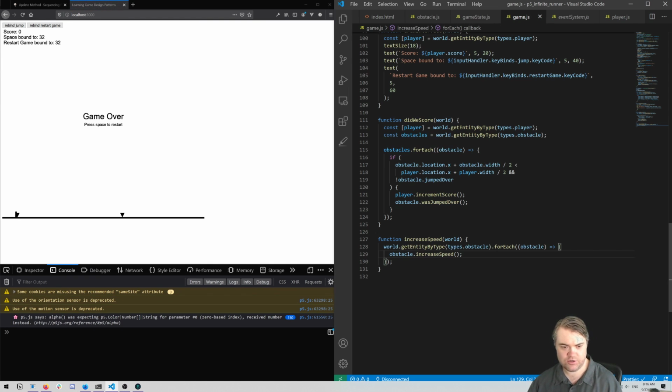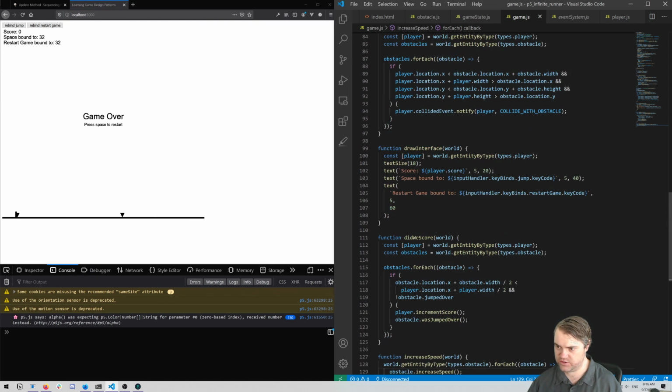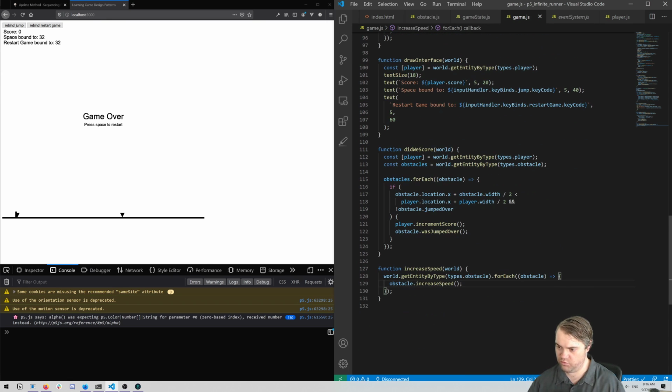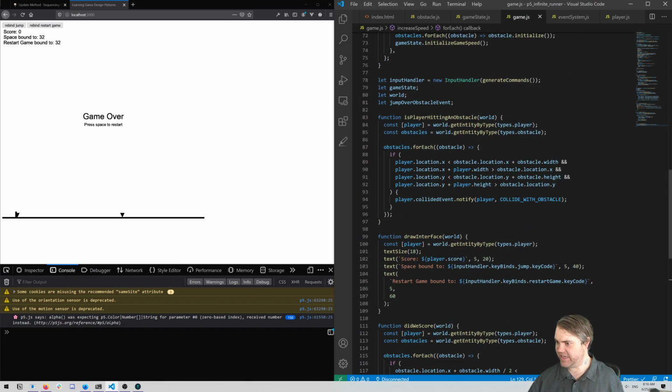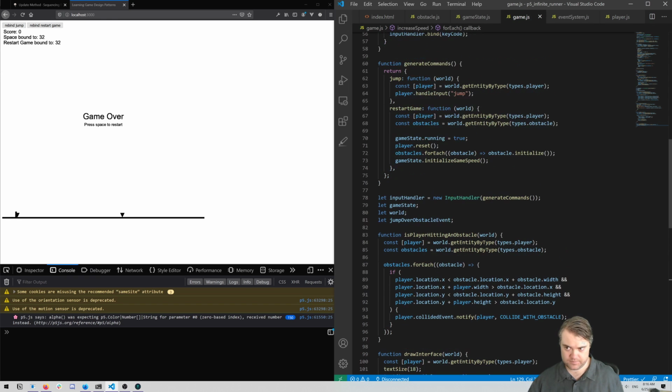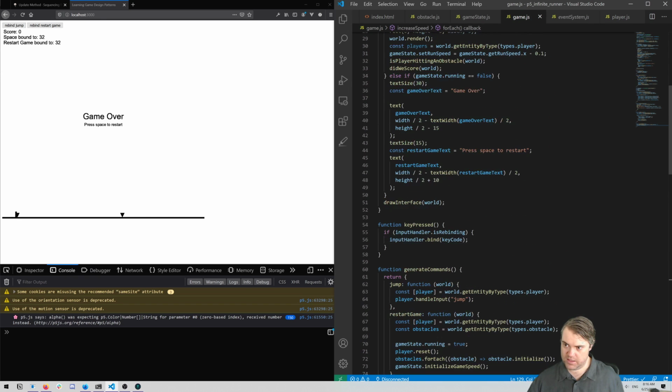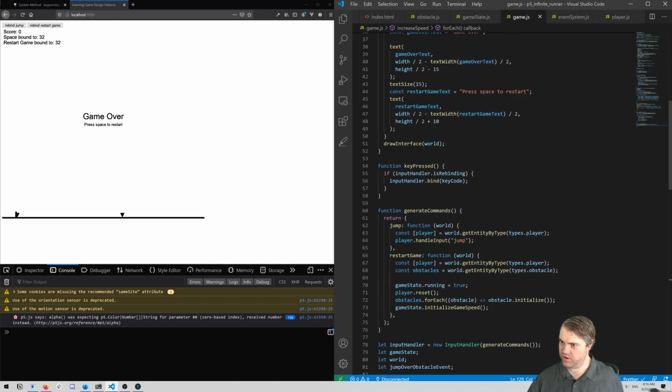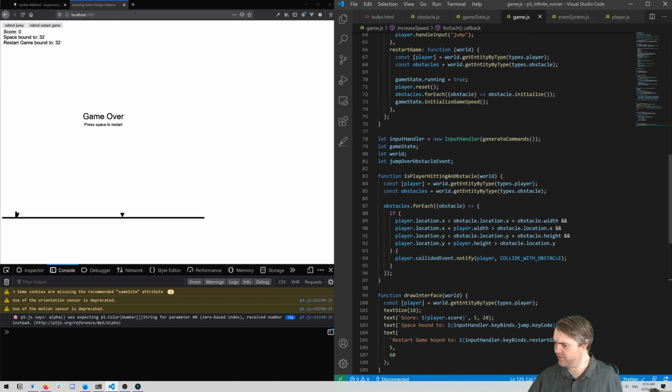Now we want to run this at some point of time, and maybe it could be every X ticks. It could be every time that we score. If it's every time there's a score, that could be a reason that we use the notification system.